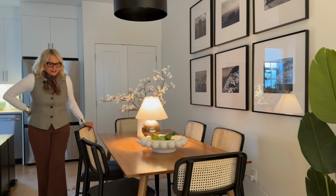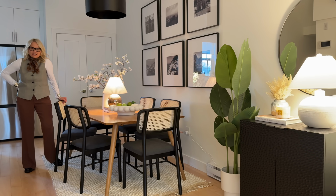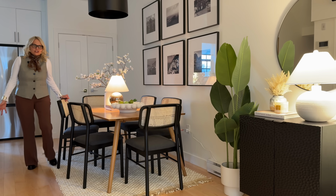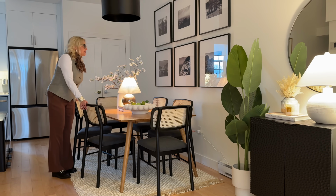And so all we did was warm up. We took the gray rug out and we put in this cute little boho rug that just adds some fabulous texture, which is exactly what you want to do to your gray, black, and white apartment.